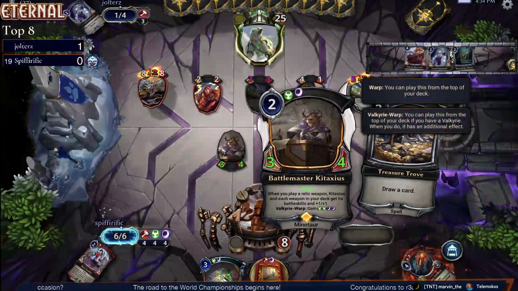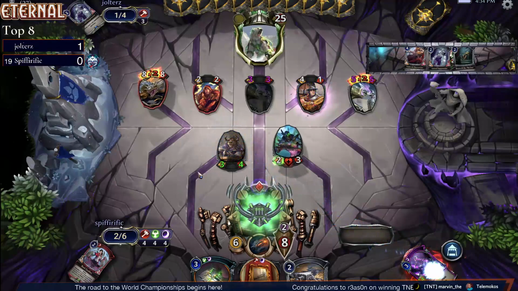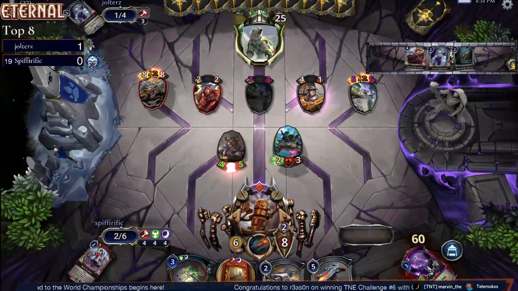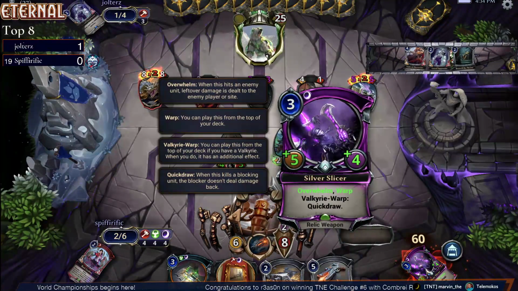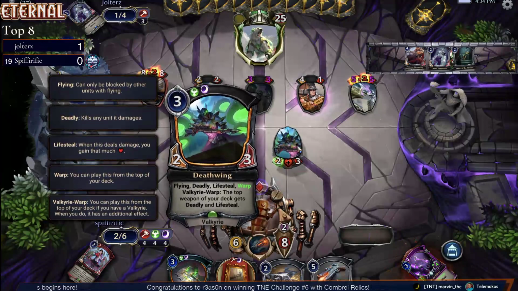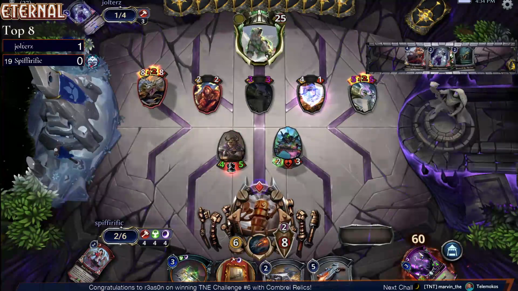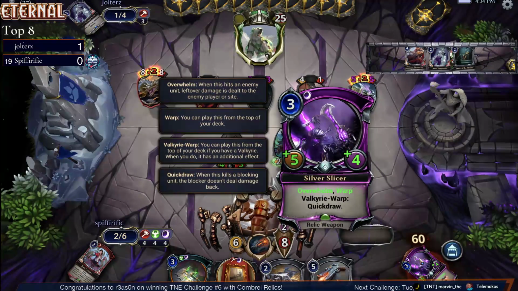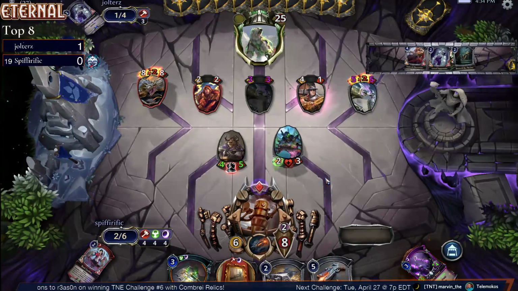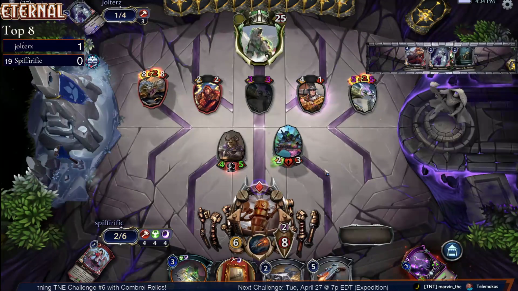You play relic weapon, so okay. Do we have? Oh, we don't have an undepleted power. Oh, Silver Slicer would have had. That would have been so good. Oh, a Deathwing would have given it deadly. Oh no, this wasn't Valkyrie Warp, so that doesn't work. But still would have been good. This wouldn't have been quick draw and deadly, but it still would be good. It'd still take out this Prism Golem, but there's no undepleted power.